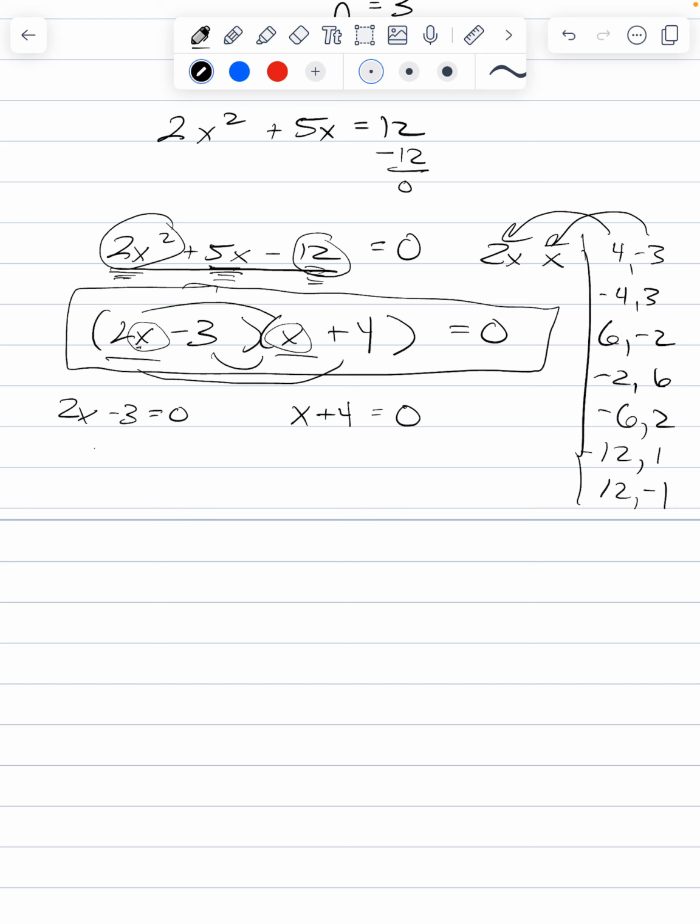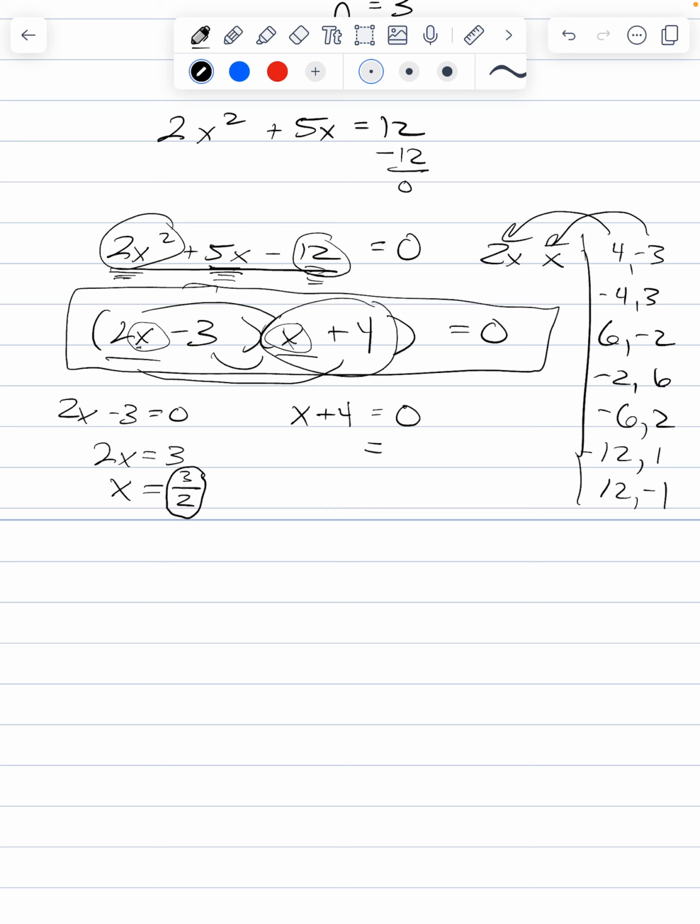So if I solve 2x minus 3 equals 0, I'm going to add 3 to both sides and end up with 2x equals 3. And I know you guys are going to freak out because a fraction is going to result, but I'm going to divide both sides by 2 to get the x by itself. And do not get out your calculator and divide. Just write the fraction. Sorry for sounding frustrated with you. I know what some of you are going to do. x equals 3 halves.